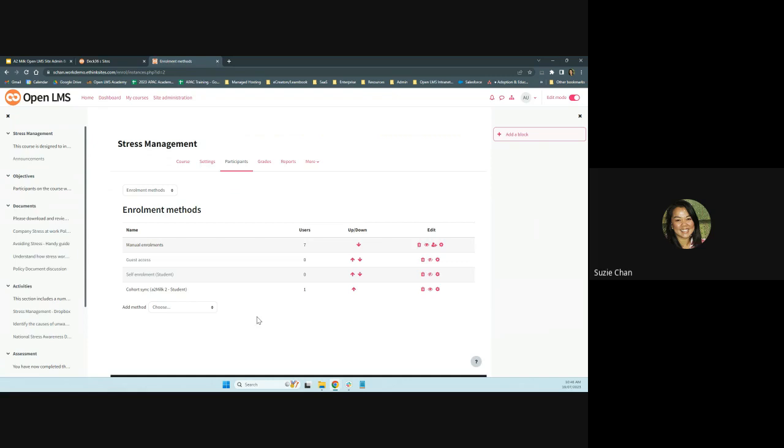So now that this course is attached to this cohort, whenever you create a new user and they've been added to the cohort, they will be automatically enrolled into this course. That's how you would prevent users accessing certain courses. But even as simply as, if you don't enroll someone in a course, they can't access that course. So just see how you want to manage that. But I'll just stop again to see if there's any questions.